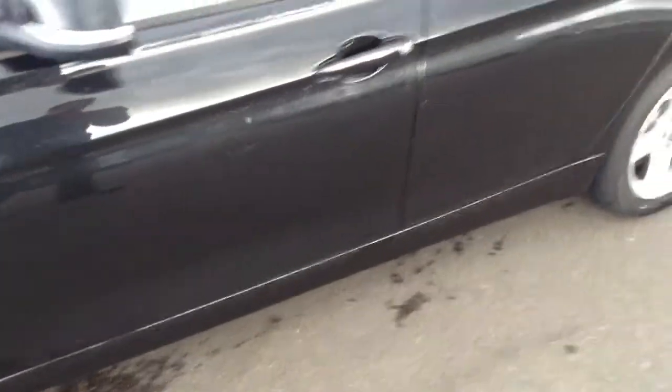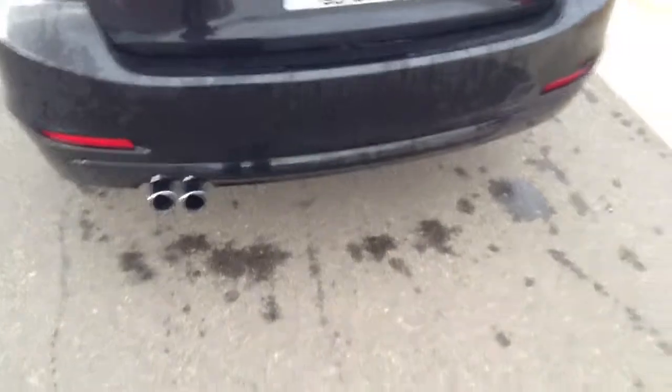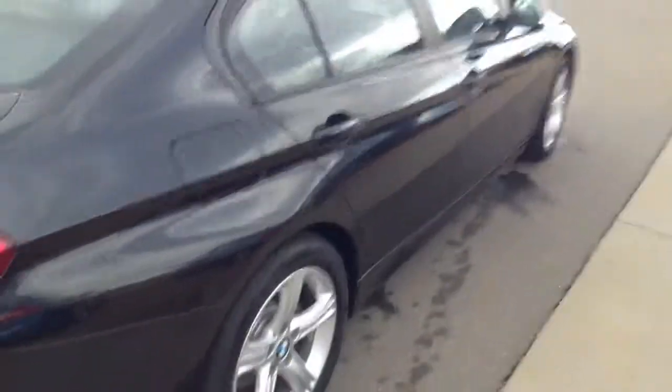Side panels — I don't see a single dent or scratch, really nothing at all. I looked at the back of the car, same thing as on the last one — people put their hands up here to close it, that creates some scratches sometimes, but I don't see anything there. Where you load luggage in, I don't see anything either. It looks really good all the way around the right side of the car too.